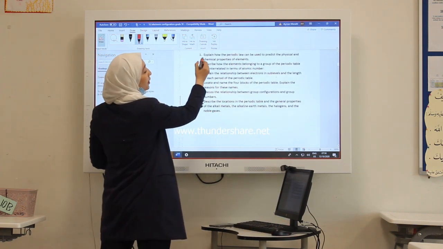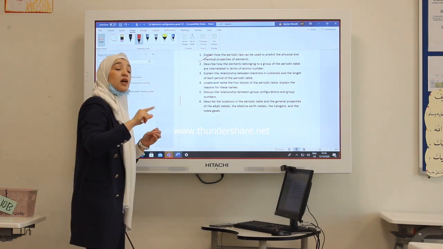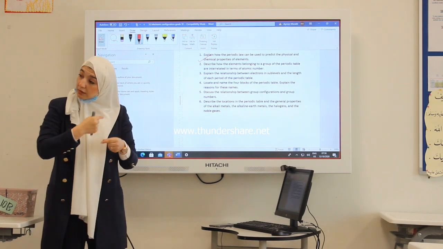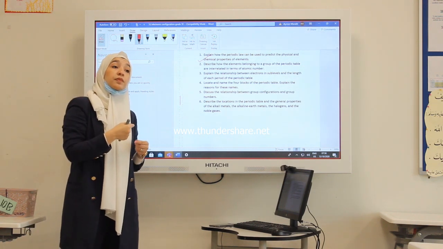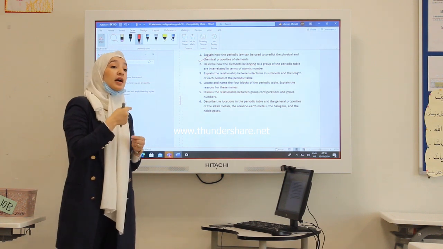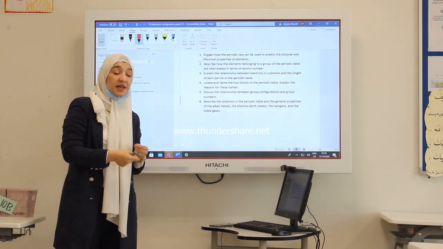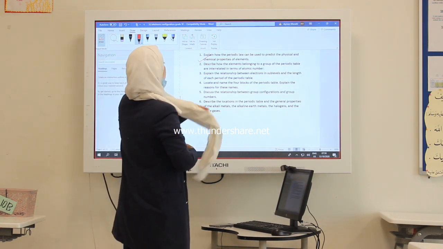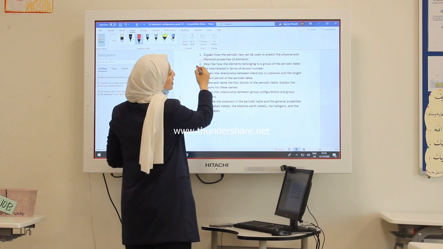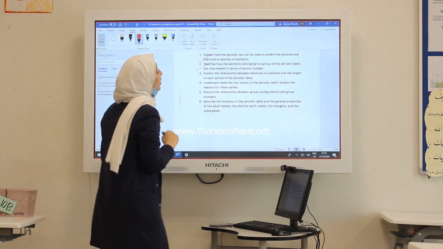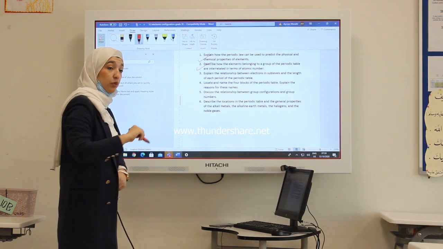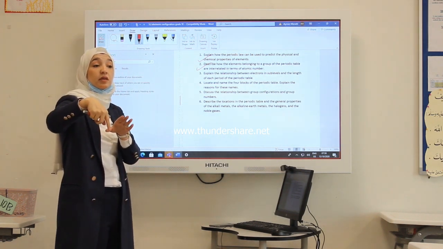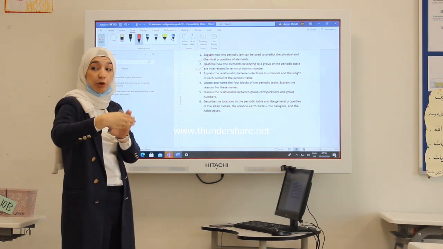We described the periodic law. We said that the elements are arranged in the periodic table according to atomic number, and there is a repeating pattern. We called it periodicity, right? And then we described how the elements belong to groups, and that the number of groups is related to the number of electrons in the sublevels.